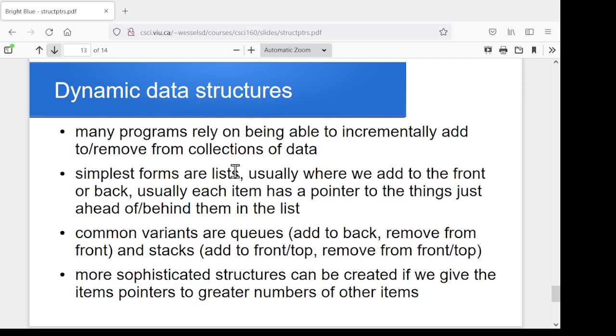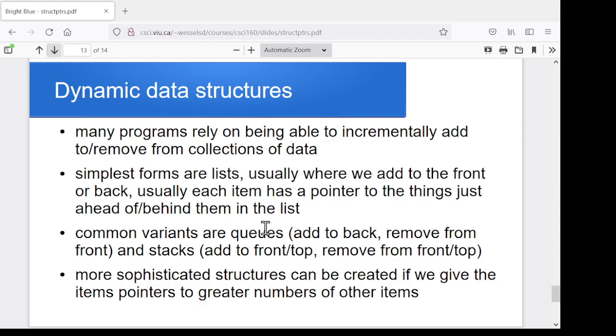All right, so this idea of a dynamic data structure, things that we can create pieces and glue them in, or pull pieces out and delete them, is a very common idea. The approach that we took here, the linked list approach, is probably the simplest form. Typically, we either set it up so we can just add things to the front or add things to the back. Maybe, in that last example, we just had a pointer to the front of the list. Maybe we actually keep two pointers, one to the front and one to the back, making it easy to access either end. Then there's all sorts of variations on that kind of idea.